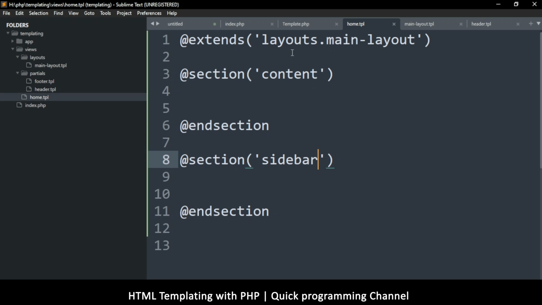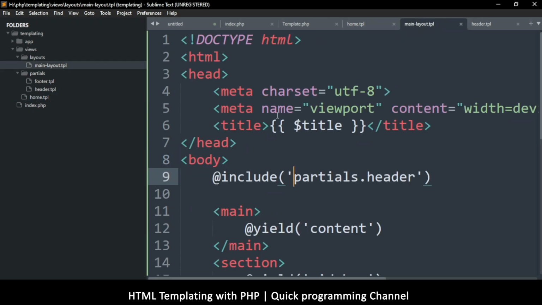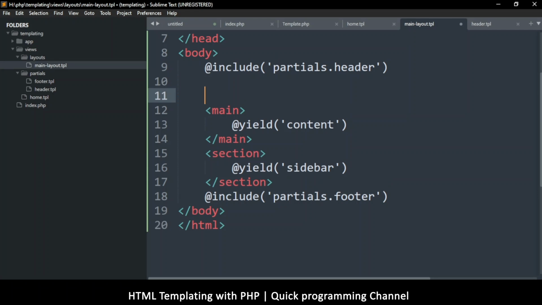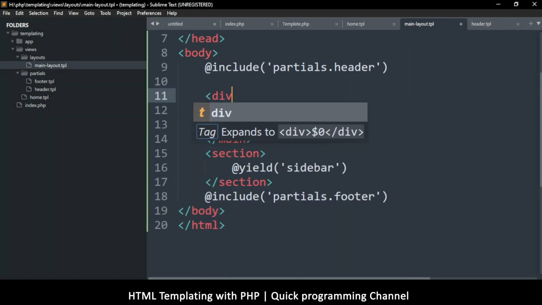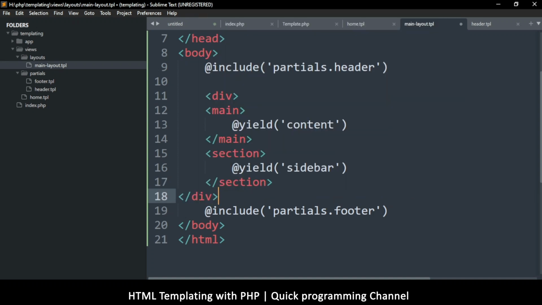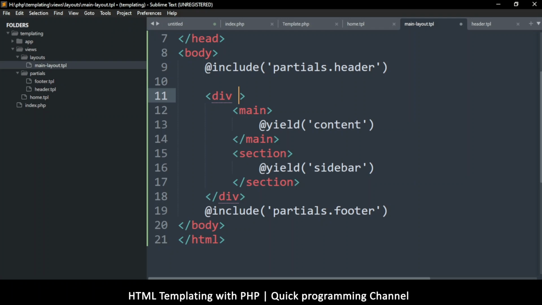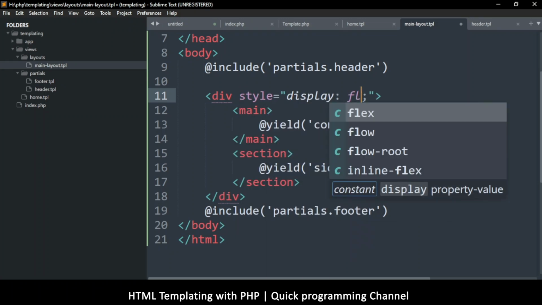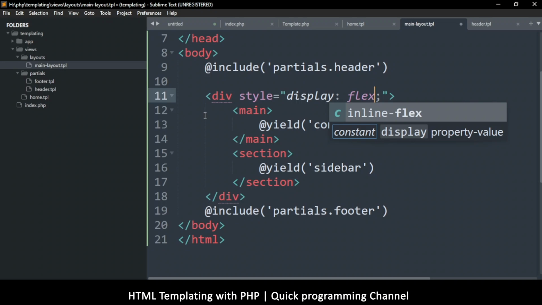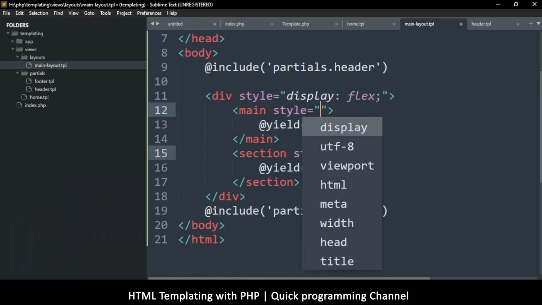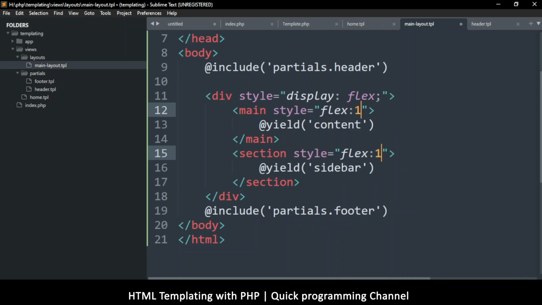Something like this, right? Let's go back to main layout here for a sec. Let's make sure that this does look like a sidebar of some kind. Let me just put a div over here and put these two guys inside a div so that they are side by side. And then I'm going to do style display flex. That way they are side by side. And then let's put some styles here and say flex 1.